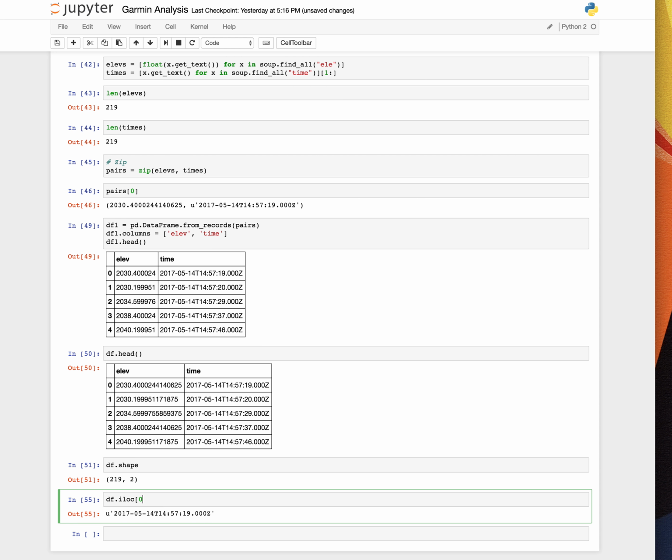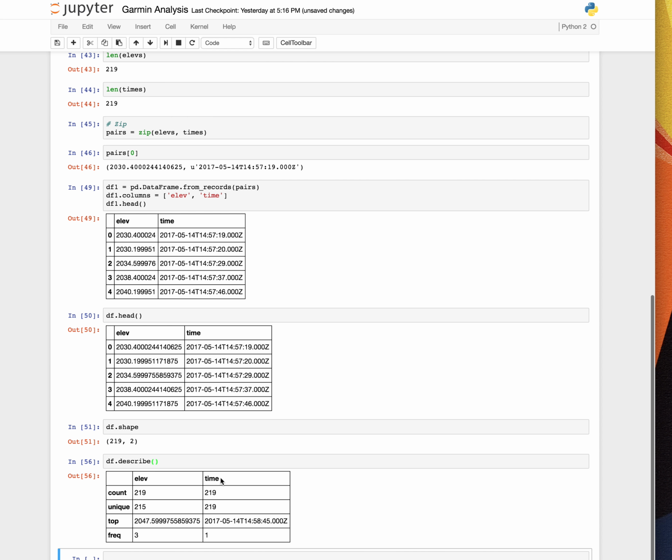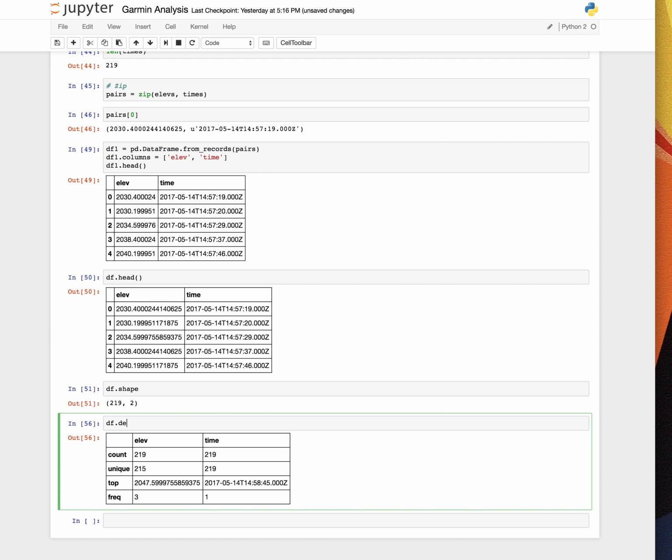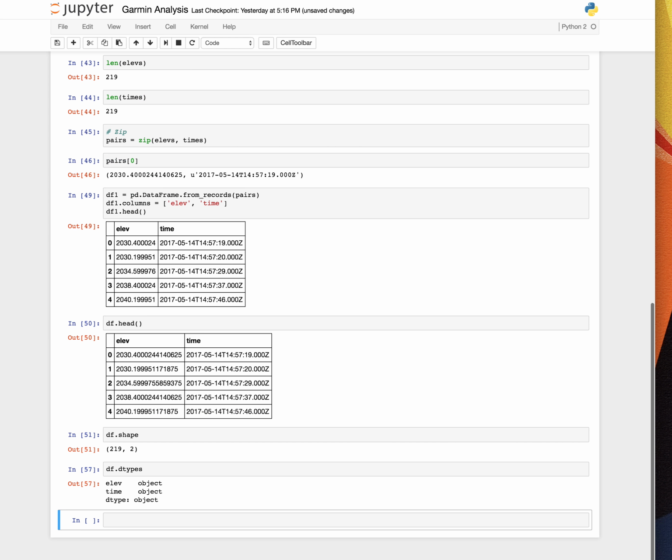A lot of ways to summarize different things. So df.describe starts to give counts, unique, tops, frequency. It depends on the data type though. So if this was more numeric data, it might output some statistical summaries of it. And another important one as you're debugging the setup of the data frame is df.dtypes.